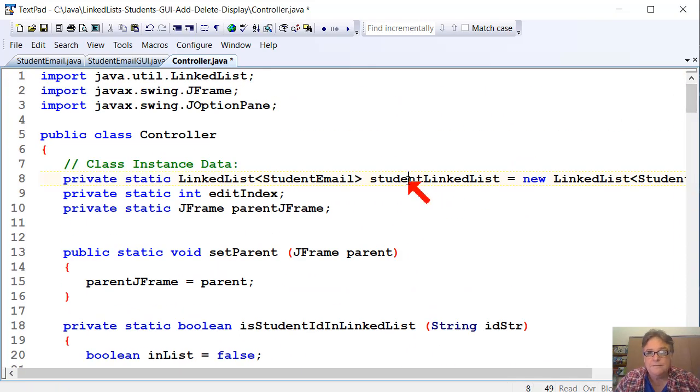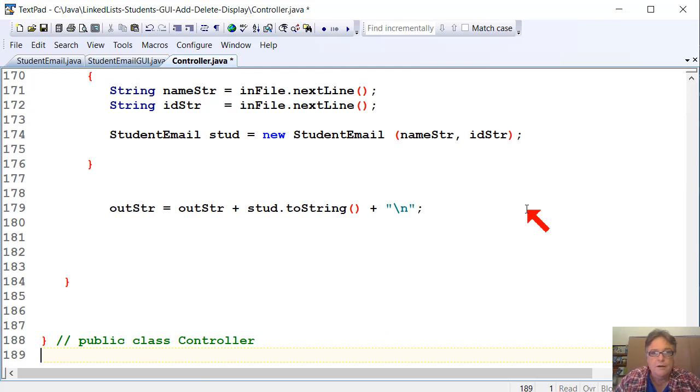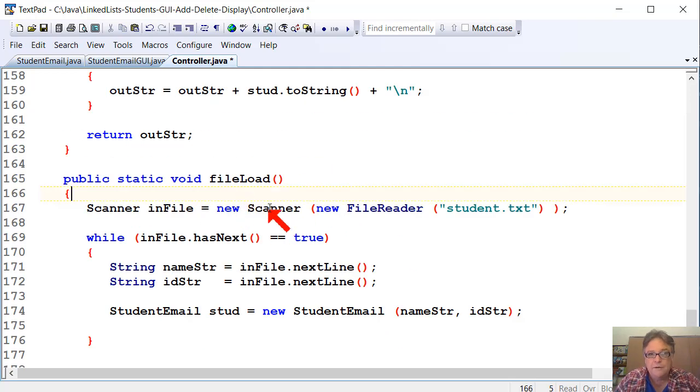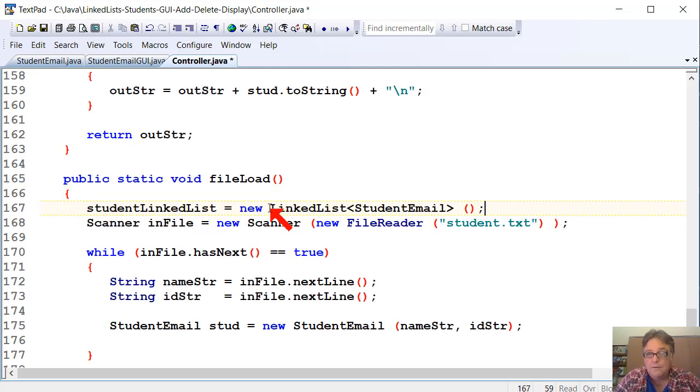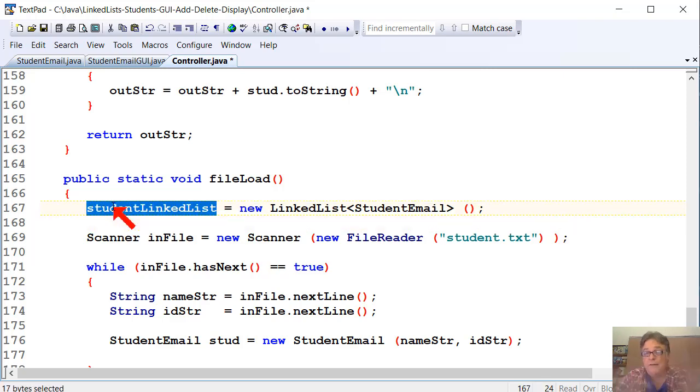Okay, there's our linked list. Probably what we should do, before we start loading data in, is erase the linked list so that the data in it is now empty. We're not going to load students in on the back of other students that have already been loaded in. So we erase the linked list and then load the data in, so we get a nice clean slate.